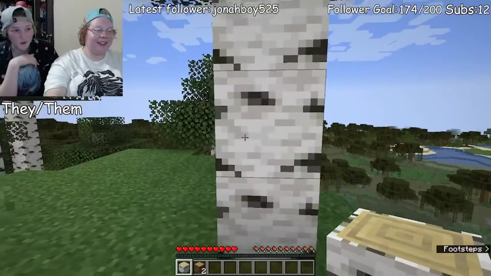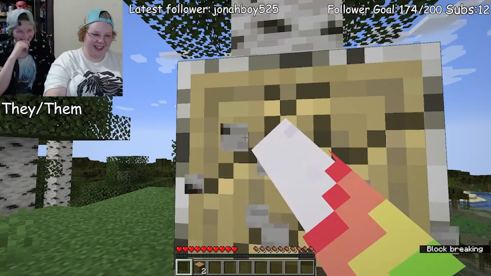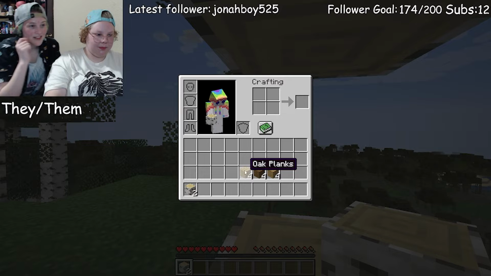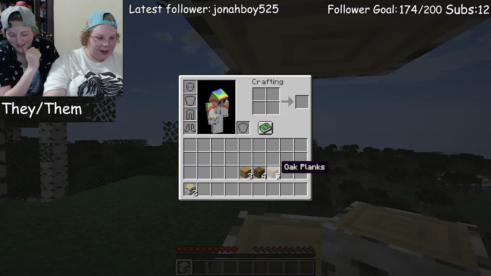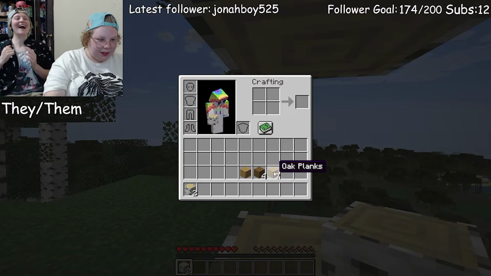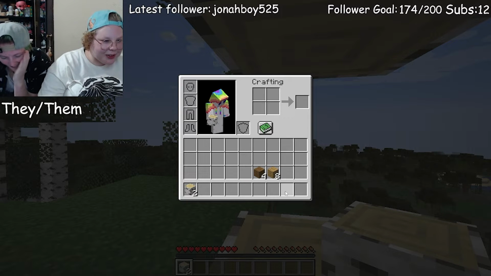Now, this is your world. You can. What did I just do? You placed it down. And then this, and that one. The oak planks, they can stack. Not those ones. Oh, wait, those are different? Yep. Oh, you're colorblind, too. You're left-handed and you're colorblind. Are you sure those are different?